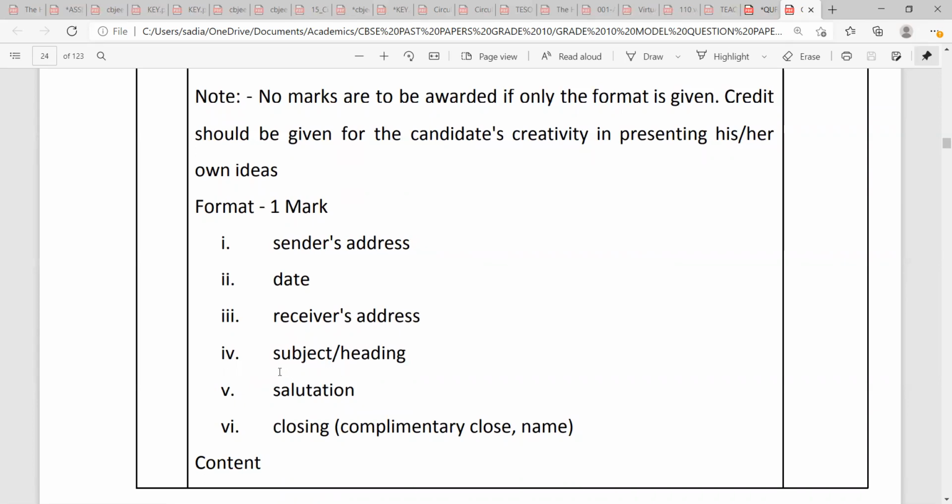Then the salutation. Remember, salutation is first and the subject is after that. Introduction, body, and conclusion should be in there. 1 line, 2 lines, 1 line. That will definitely be sufficient. One complex sentence, two complex sentences, one complex sentence. Then thank you, yours truly, if it's a letter to the editor. Complimentary close and the signature first, and then the name in the brackets.